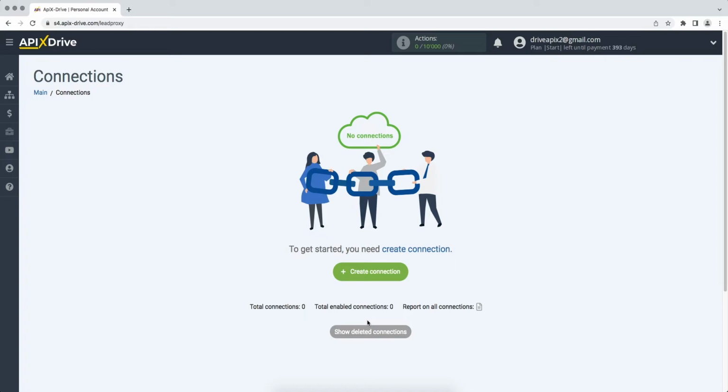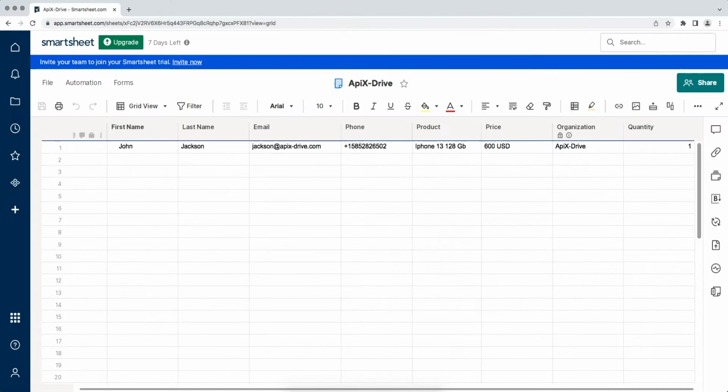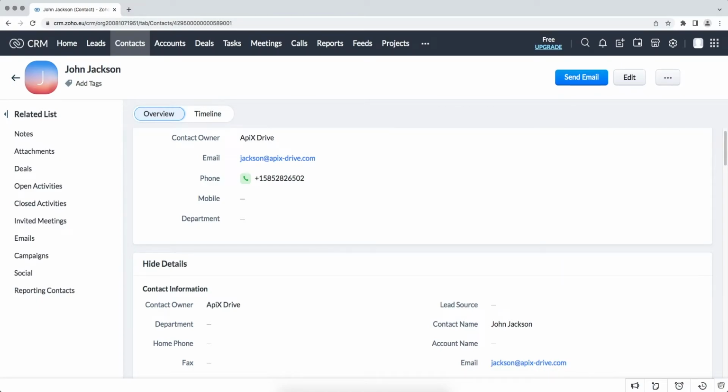Today I will tell you how to set up data upload from Smartsheet to ZohoCRM. This is necessary to automatically transfer new rows from Smartsheet to other systems. For example, in ZohoCRM, create new contacts. Each time you add a new row to Smartsheet, it is convenient to store, process and interact with them in every possible way in the future.